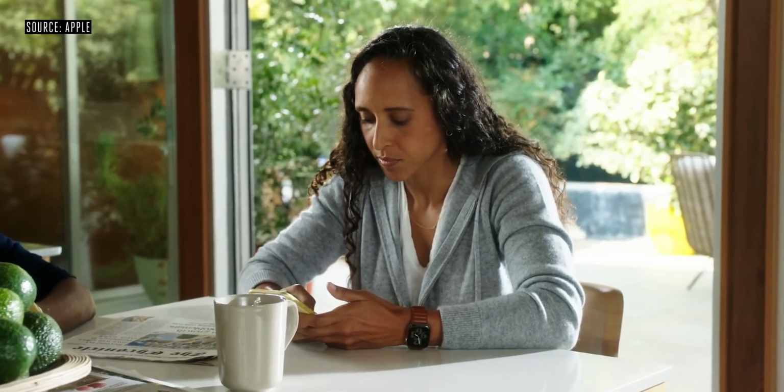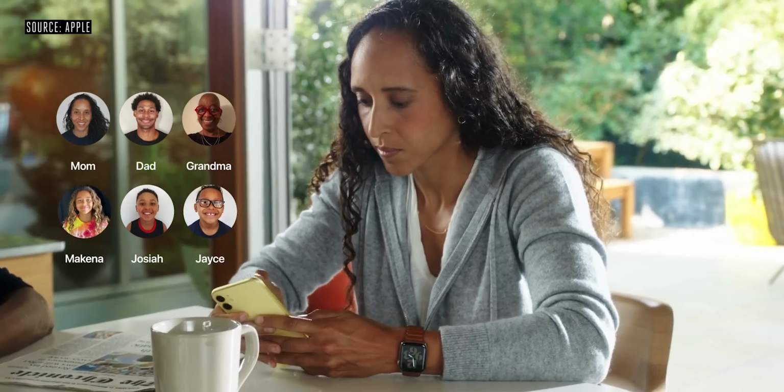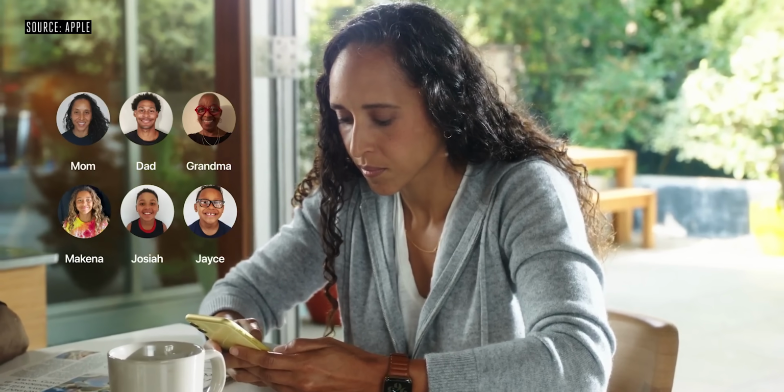Hey Dieter. Well, essentially, it lets you set up a managed watch from your iPhone, and then you can set limits on it for your kids, like who they can message and what apps they can use. It's a lot like those big, chunky GPS tracker watches that Verizon or T-Mobile sell. Right, but those suck. How does the Apple Watch and Family Mode work?